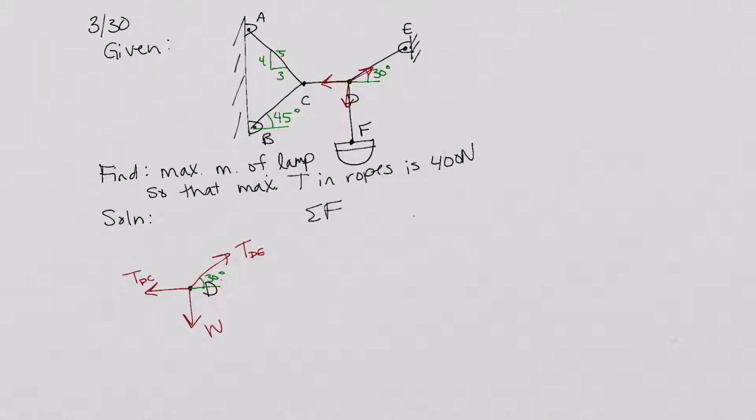So we know this is our basic equation. Sum of the forces equals mass times acceleration. Acceleration is 0. So we can sum the forces in the x direction equal to 0 and sum the forces in the y direction equal to 0. So we'll start with the x. We have negative TDC plus, free body diagram, you always have to remember to put the x and y axis. So x, y. You usually figure it out whenever you're at that point. But so negative TDC plus TDE, and I want just that x component, so that'll be cosine of that 30 degrees. And then the weight is just straight down, so that isn't part of it.